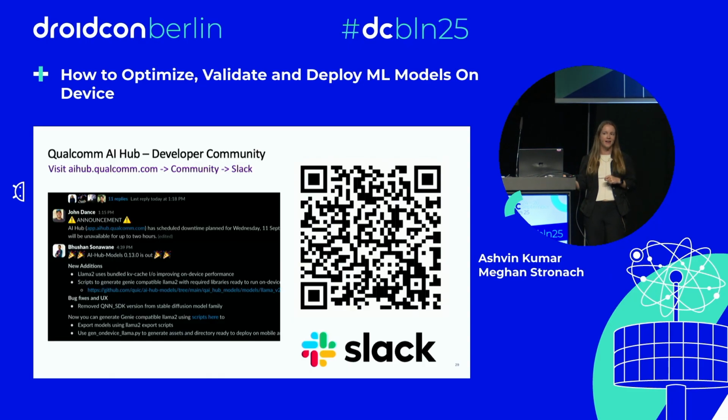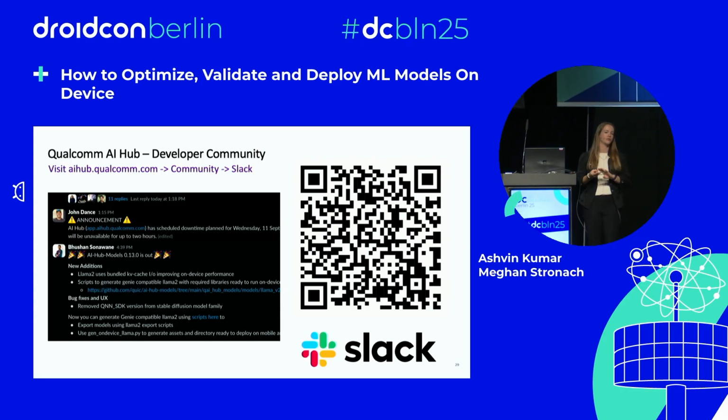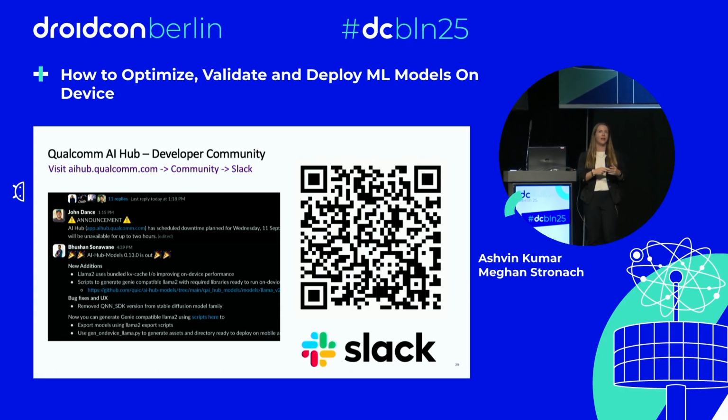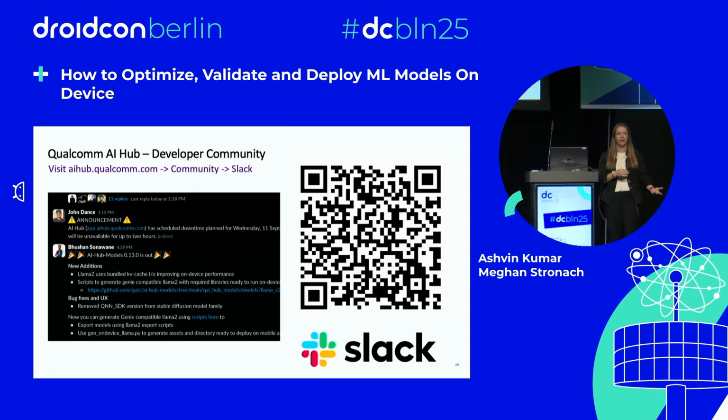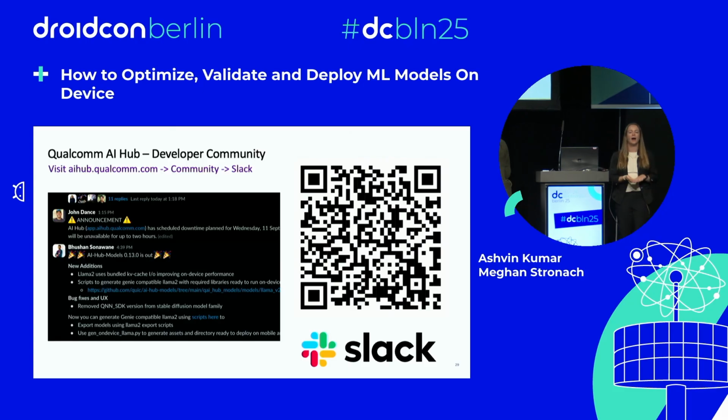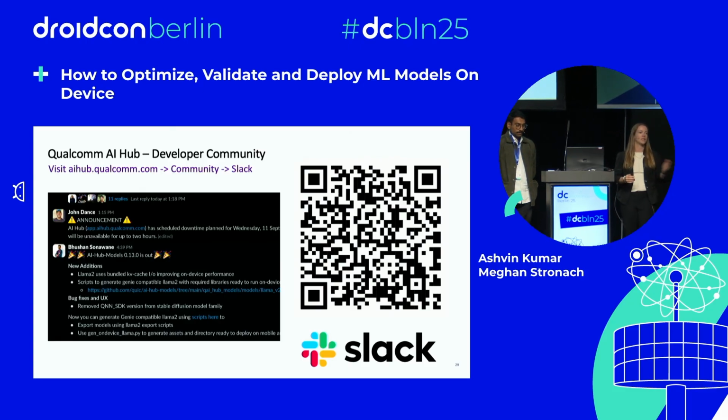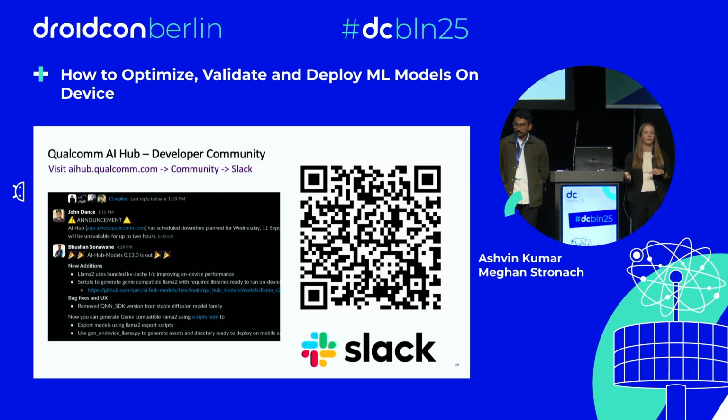If you submit your own model to AI Hub and maybe it fails or it doesn't run as fast as you would like, you can always just shoot us a message and ask there, like, hey, what's going on? Why did this fail? And we can look into it for you. It might be the op isn't supported in the runtime you've selected, and we can tell you, oh, try a different runtime, but our team can always take a look for you.